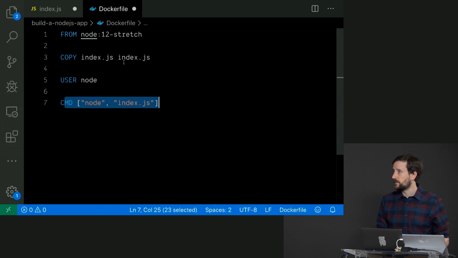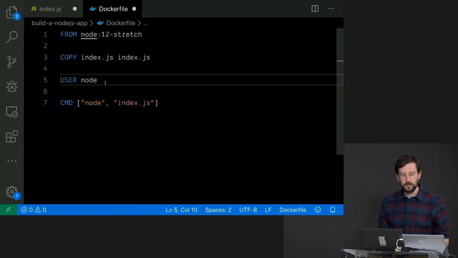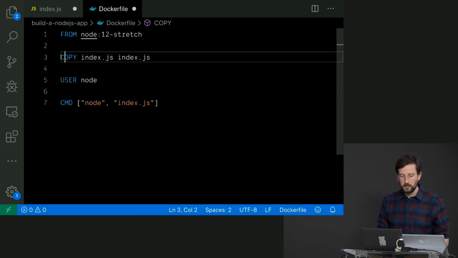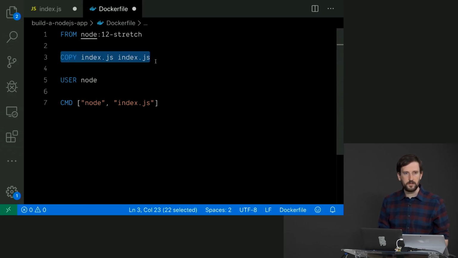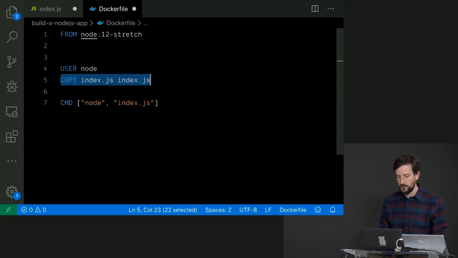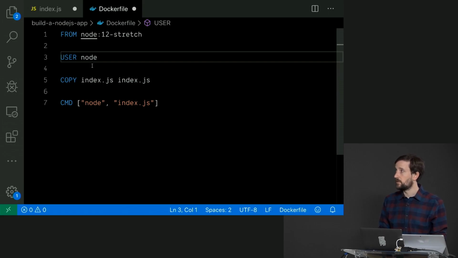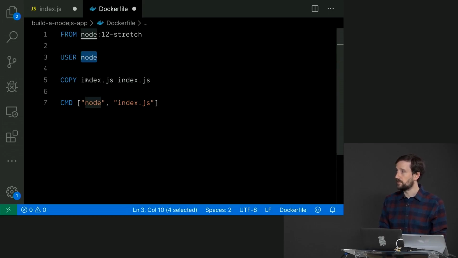So now I think this should work, and this would be executing as the node user. But anytime we run copy like this, it's still going to copy as the root user, which means this user has no permission to modify or execute any of that kind of stuff. So we do have to fix that. I'm going to switch those two, first of all, so that user node comes up here first.